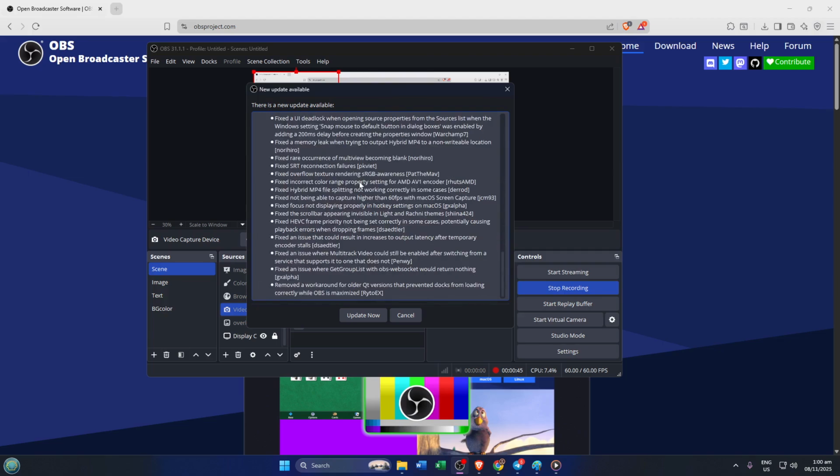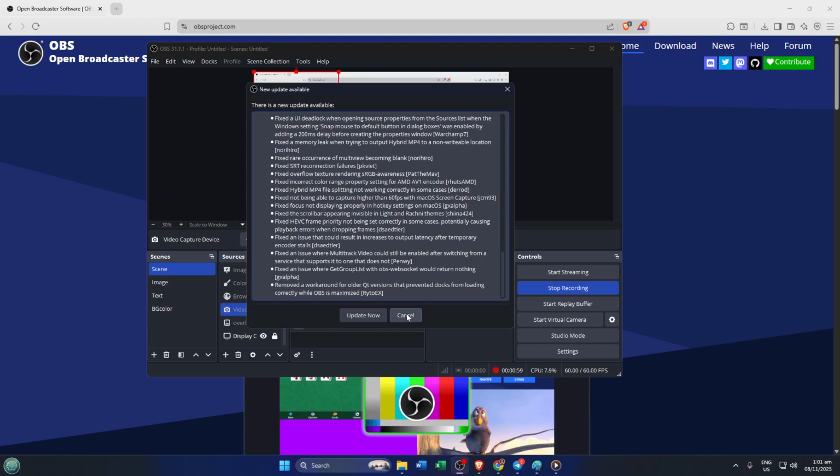If OBS finds an update, you'll see a prompt pop up describing the new version, often with some notes about what's changed or improved. Here, you'll have a chance to start the update process. Just follow the on-screen instructions. Often, it's as simple as clicking Update Now, and OBS will take care of the downloading and installing for you. Depending on the size of the update and your internet connection, this part might take a few moments. So don't be alarmed if OBS seems briefly busy or the install bar hangs for a little.